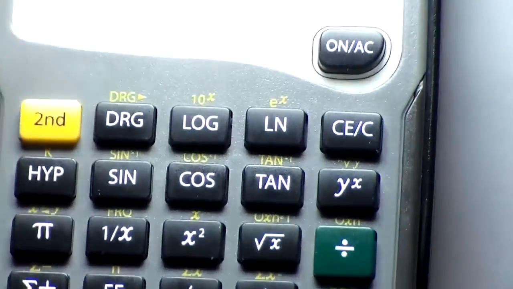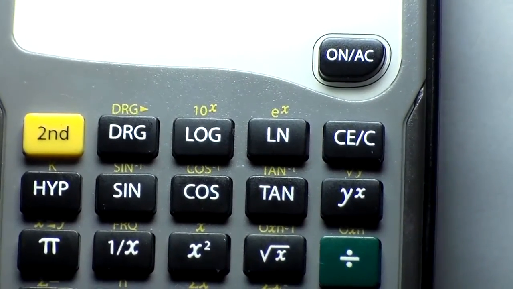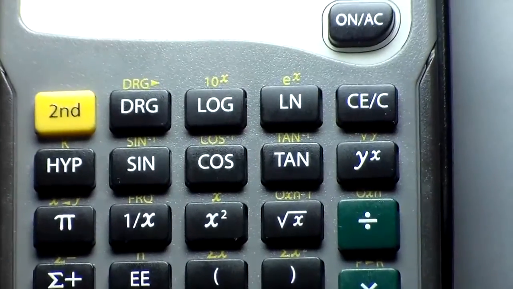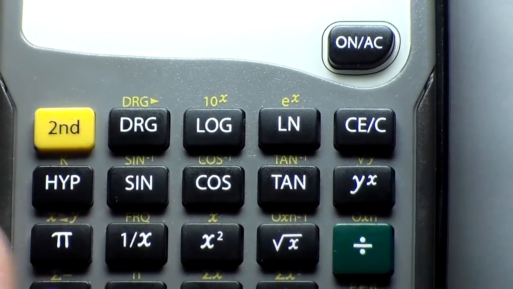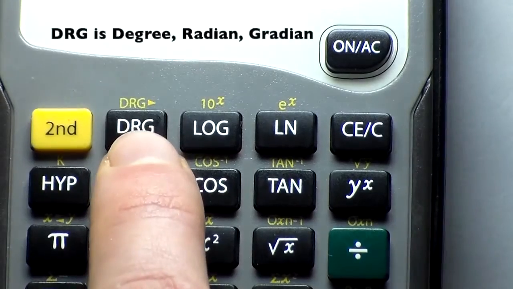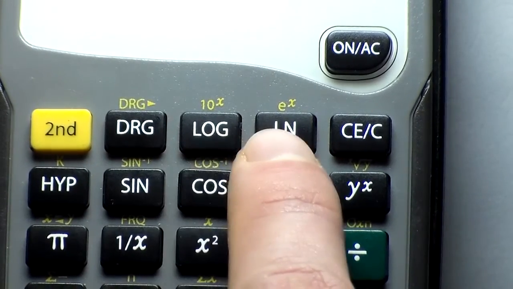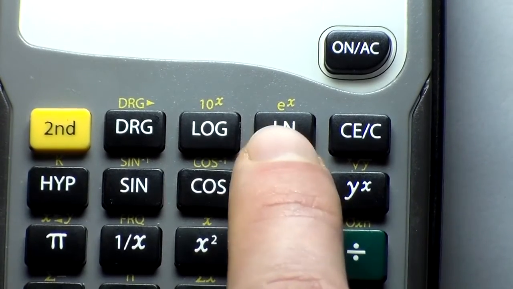All right, so anyway, just pointing out, all these little keys here, and sorry about the shadowing. It's a little difficult to get good lighting on this without it reflecting way too much here. So anyway, what we have here, of course, is our second key. If you need any of these yellow keys up on top there. Degree, minute, seconds, really, we won't be using that at all in this class. Log, base 10 or base E. We're not going to be using that at all in this class. You don't need to worry about that.